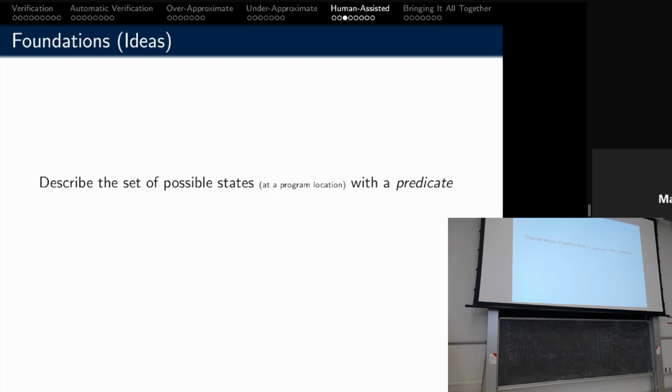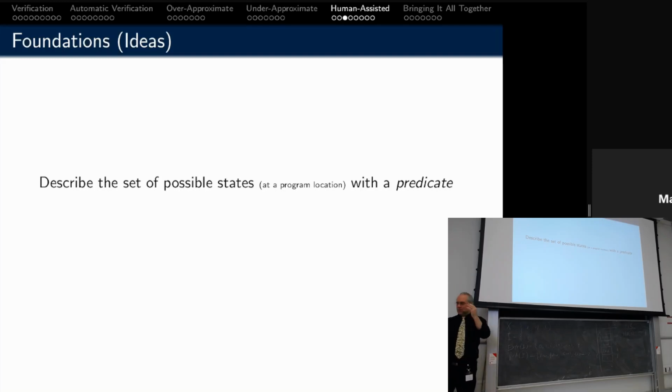Trolling. Right, so the foundational idea behind Hoare logic is that you describe the set of possible states at a program location with a predicate. This is the third reinvention of this idea, because the abstract interpretation folk were like, oh, we want to talk about a set. Let's talk about a representation of a set. They didn't necessarily use logic, but you can. The model checking people were like, hey, explicitly representing all of these sets is damn complicated. Why don't we use a BDD to talk about a set of them? And then people are like, BDDs are great, but they're too slow. Why don't we use a formula to talk about a set of them?